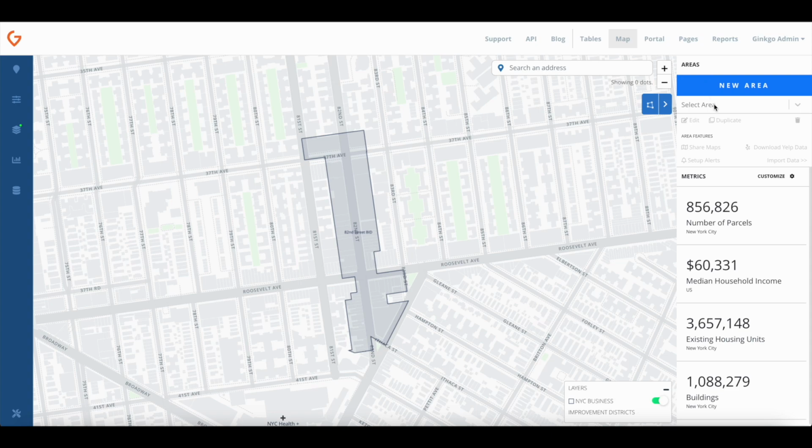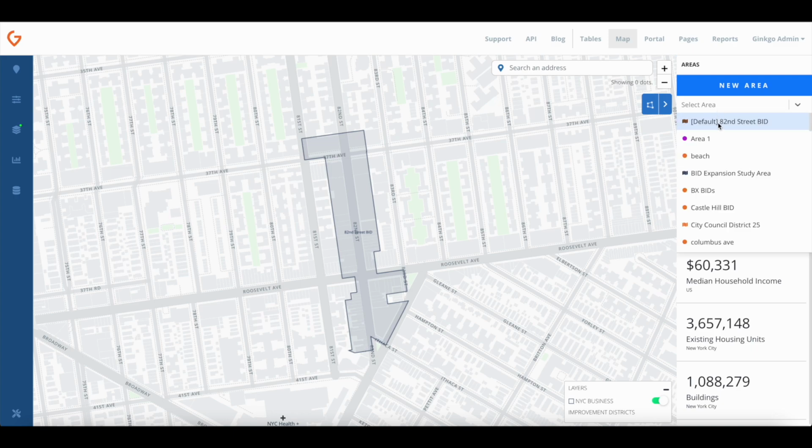So areas is a drop down with any area that you've already drawn on the map and saved as a boundary. To turn one on as an example, we'll click on this default one here called the 82nd Street BID. That's going to basically outline the BID boundaries of the 82nd Street Business Improvement District, as you can see. If I clear that, you'll see that's the boundary it inherits there.